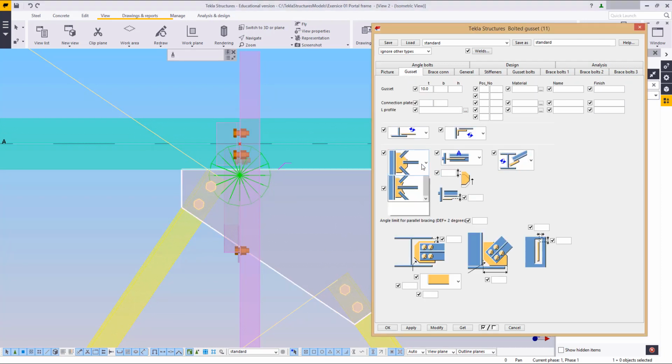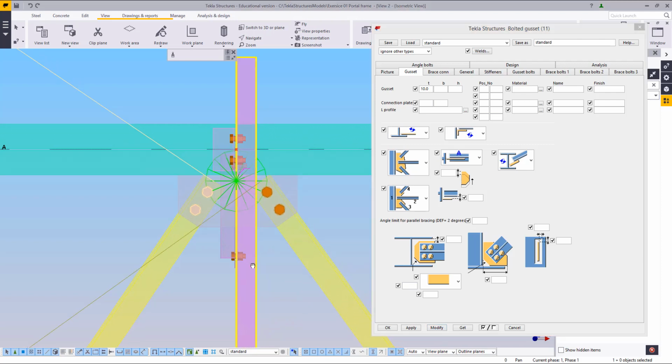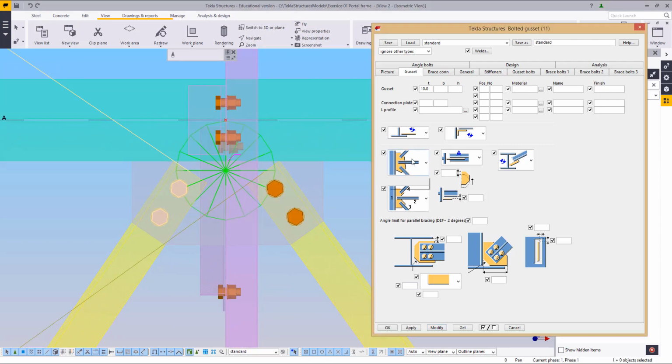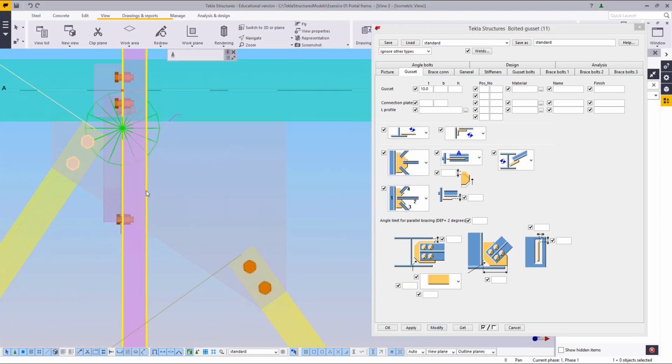Next, we've got a couple of settings over here, and this determines the shape of the component. Now, even though this is a perfectly straight connection, using the perfectly straight gusset does not work.